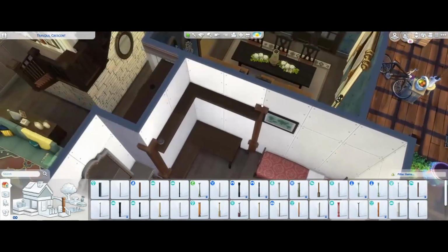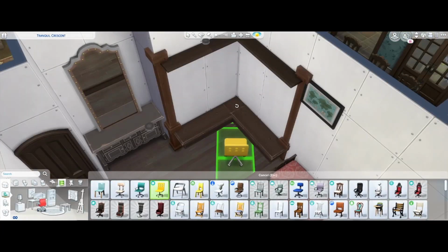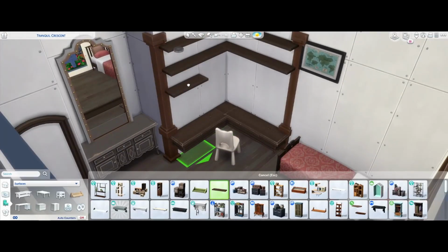I kind of liked how it looked, but the desk didn't hit the end where the pillar was. So I'm like, okay, well maybe I'll stack a few shelves together. So I sized them up, but then it wouldn't have been usable at all, and it just felt pointless. So I ended up scrapping it.